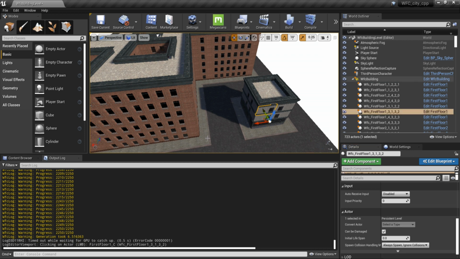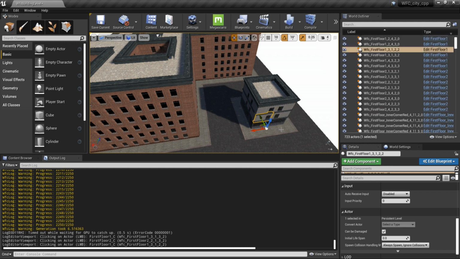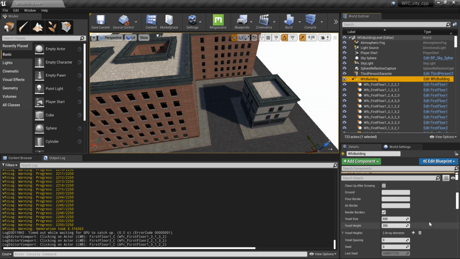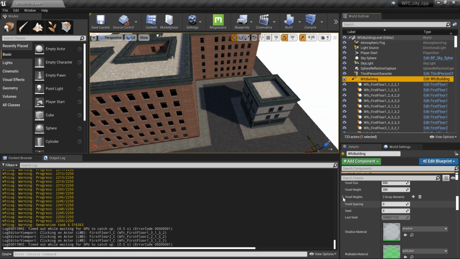So I extensively used it here. The tiles are much wider than they are in the Z direction. And another one is this voxel heights array, which is empty by default. But you can set the individual heights of different floors.